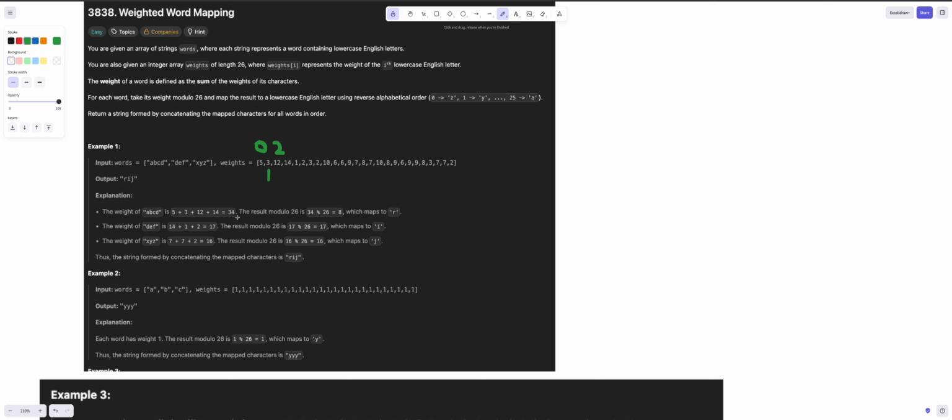So we do the modulo of 26, and 34 minus 26 is 8. So 8 is mapped to R.